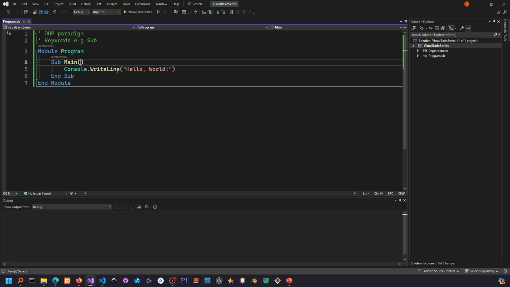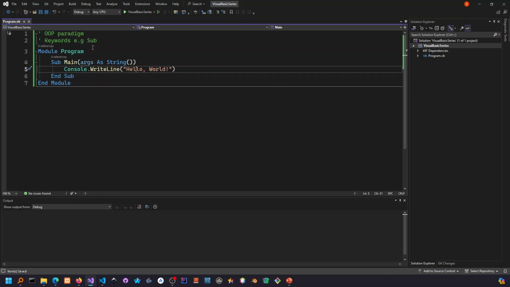Then one more thing that I forgot to include here inside of main is that I have to define parameters for my main method in the event that I want to pass command line arguments when I run my program. So the way I can go about it is I will give an identifier for my array. Then I'm going to declare it as a string array. So that's how you declare a string array in Visual Basic. So yeah, this is the program with all the few things that we pointed out pertaining to Visual Basic programming.